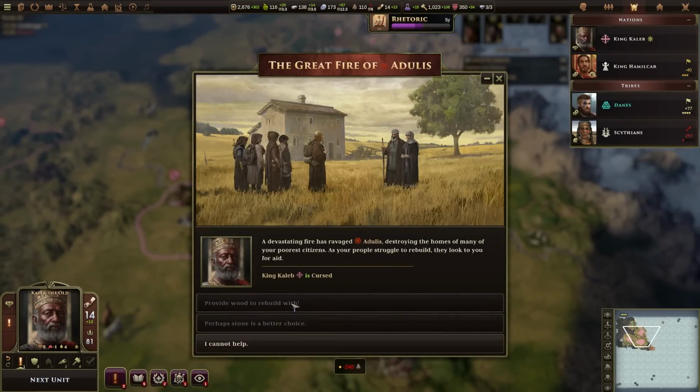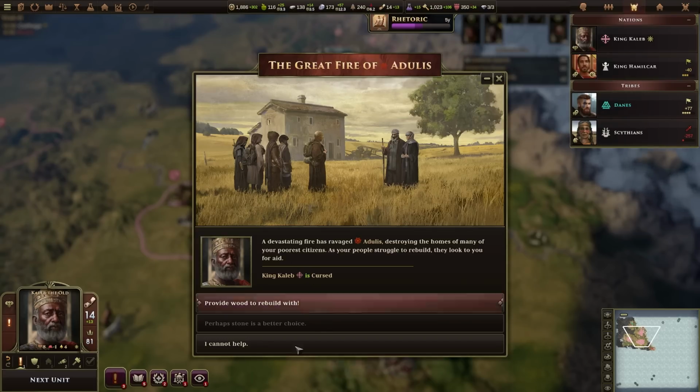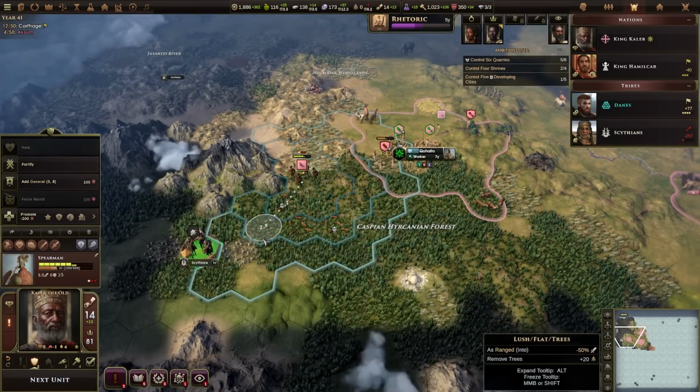Now, stone is more expensive than wood. So I would be more likely to want to buy the wood. So I'm going to come up here. And if I hold control, I'll buy that much wood. So I'll buy it. I'm really glad I had that wood stockpile. So now I'm going to rebuild this because 5 legitimacy is so painful. Legitimacy is one of your most important resources.